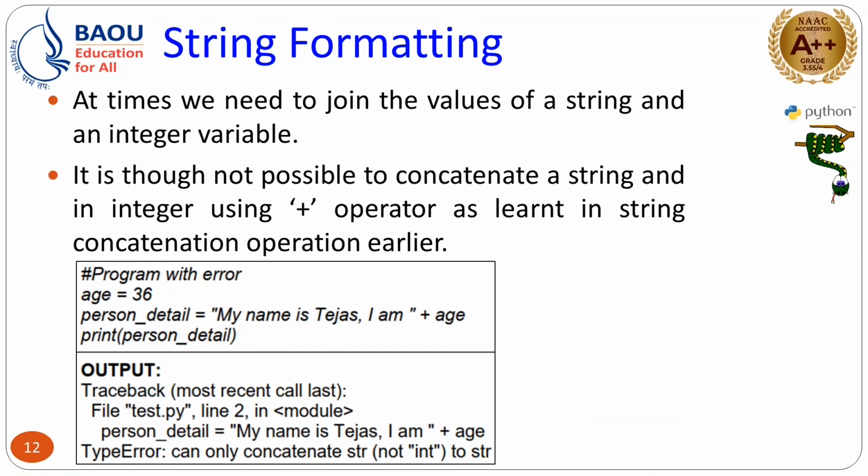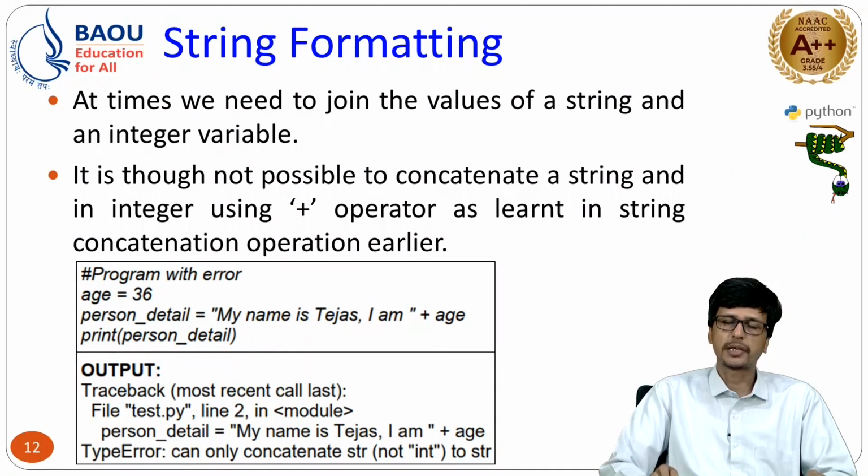Now string formatting. Basically, what happens if you want to merge your string data with some integer data? Normally in other programming languages like Java, you merge different types of data by using the plus sign. Say for example, your string variable is there and you want to merge an integer value, then you use the plus sign to merge both different values. But here, if you use the plus sign in Python, then Python will give you an error message. You have another alternative, you can use the comma sign, right, or there is a special provision for such cases, you can use a formatted string, right.